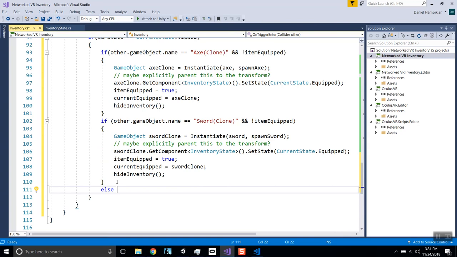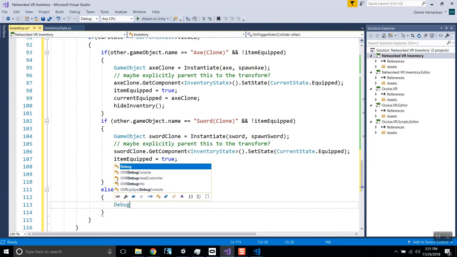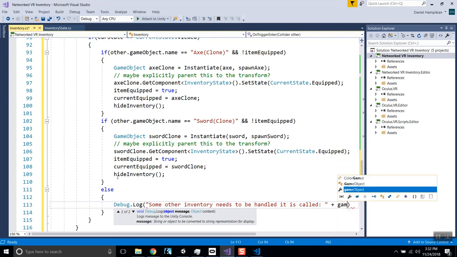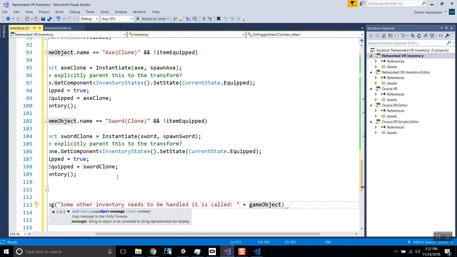Else, we'll just for now debug log some other inventory needs to be handled, plus it is called, plus game object dot plus other dot game object dot name.